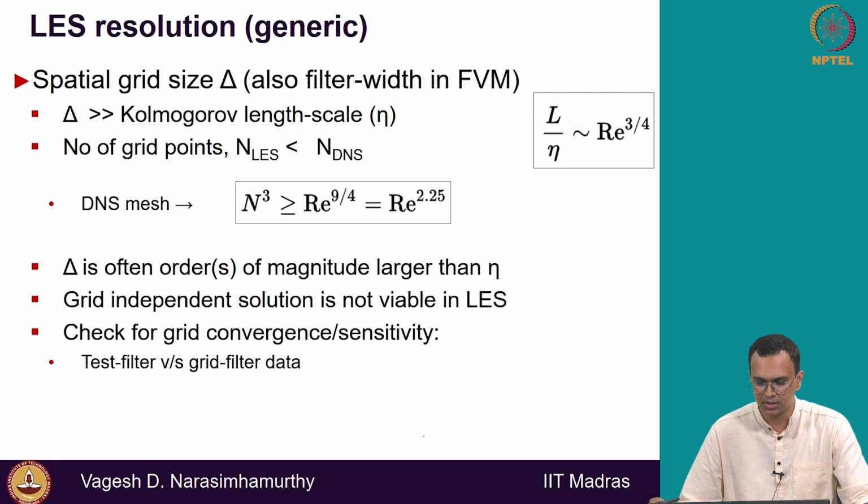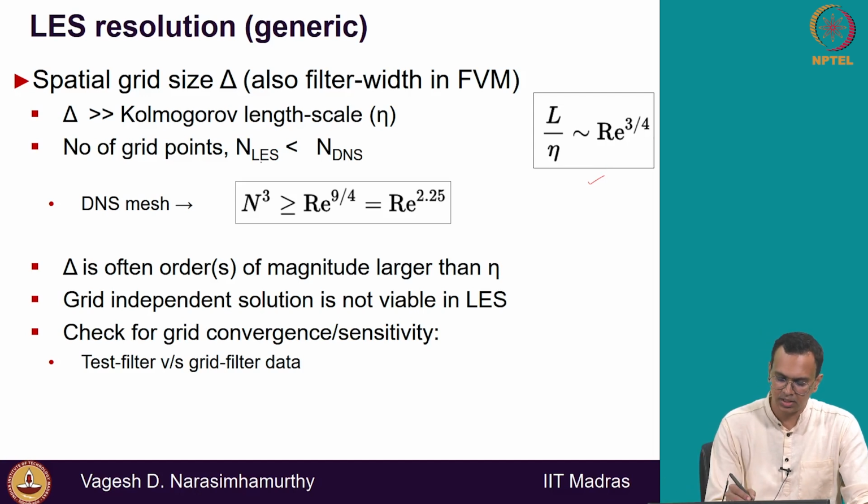So no need to resolve all the scales, and you get this ballpark figure, Kolmogorov length scale, from the theory itself, right? So you would know what eta is from your Reynolds number. So you definitely know what resolution you should not use. Usually use, let's say, at least 1 or 2 orders of magnitude, at least 1 order of magnitude larger, even bigger than eta, right? If eta is, let's say, coming to be 10 micron, use maybe 100 micron or 1 millimeter or even larger grid, right? The idea is to use a coarser grid and still compute good information. That's the idea behind LES.